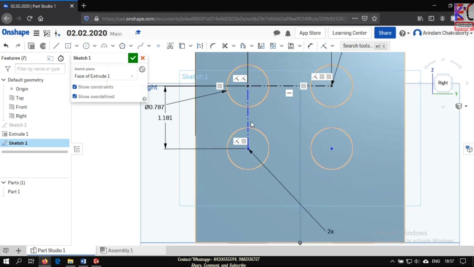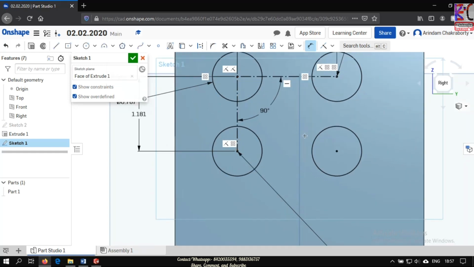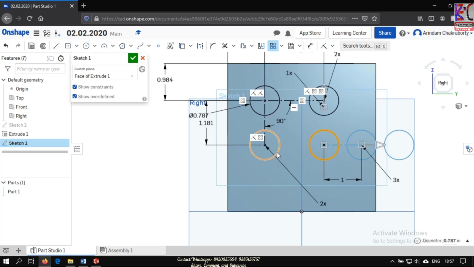Fine. Now is it 90° to 1? If you want to keep it, you could do it like this. Select this one, select this one, and see the angle is coming. So what I need, I will give it 90°. So it will give me a 90° shift, 90° from here to here distance. If I need much more than this one, what I can do is click over here. Again, I'll select this and see.